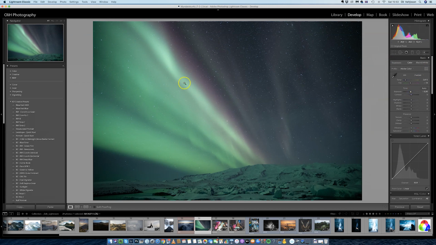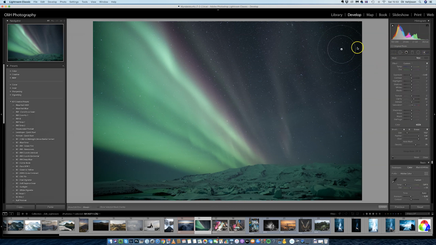More definition a little bit in the Northern Lights, so I would like to maybe add a little clarity to it, but I don't want clarity everywhere. Let's use the brush for clarity, this brush here. Make everything 0 here by double clicking on the sliders, except clarity. Let's just put it a little high so I can see what I'm doing.